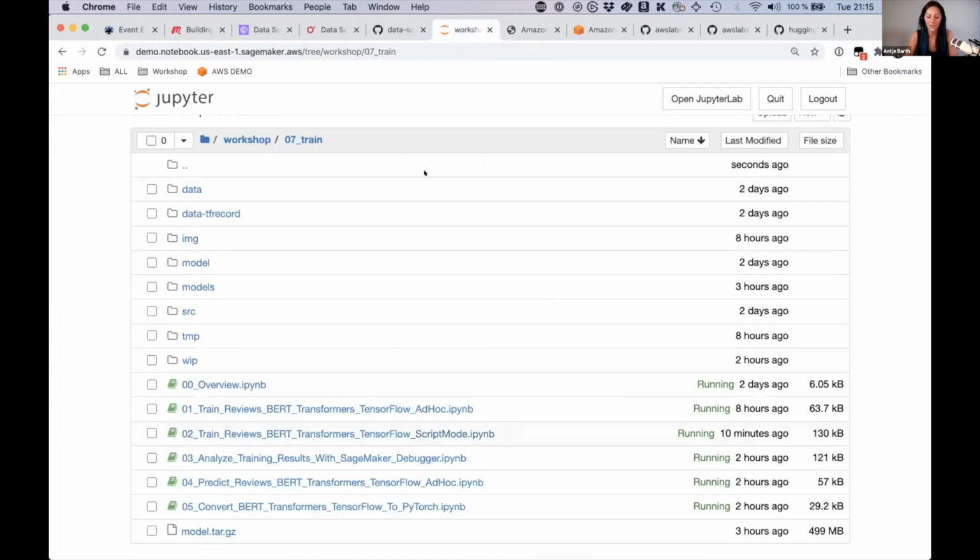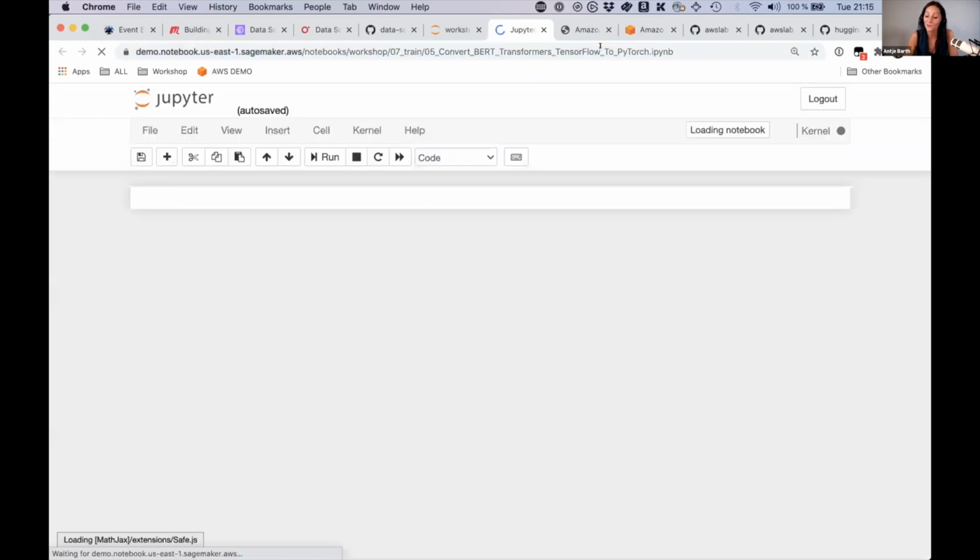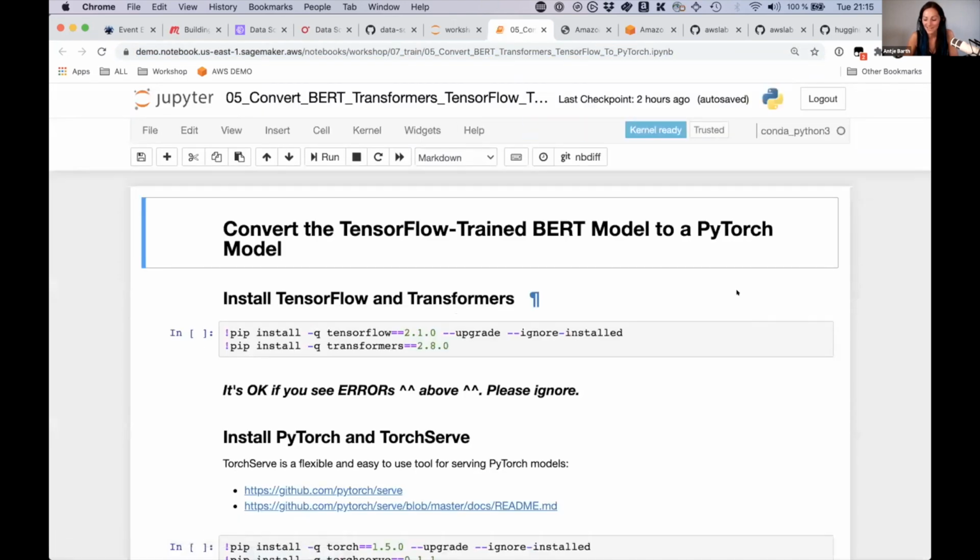All right, so we do have a trained model now. Let me see. In the interest of time, I'm not going to do too much here. Maybe I'll show you quickly this notebook because it's really fun. If you have a TensorFlow model, which we do now, and you want to convert it maybe to PyTorch, there's a pretty neat trick you can apply to do this really, really quick.